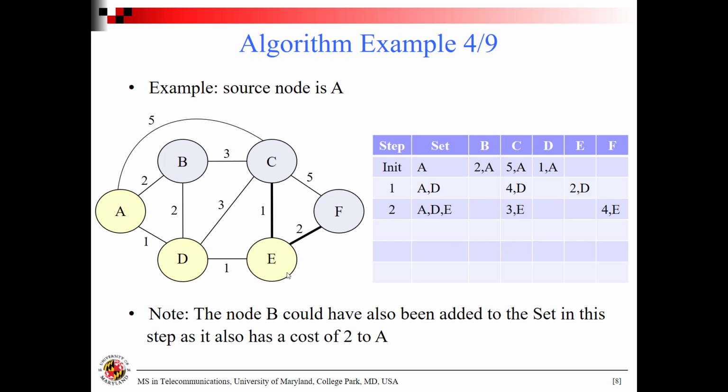And we are extending this path from node E. Node E has a cost of 2 from the source node. The cost of the link from E to F is 2. So the total cost to go from A to F via node E is going to be 4, right? Because it's basically 1, 2, and then 4. And then the predecessor node is again node E, because now we are reaching F from node E. So node E is the previous node on the path from the source node to this particular node. So we can do this update for F as well.